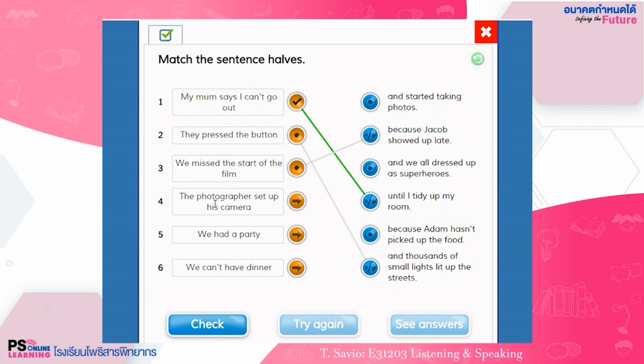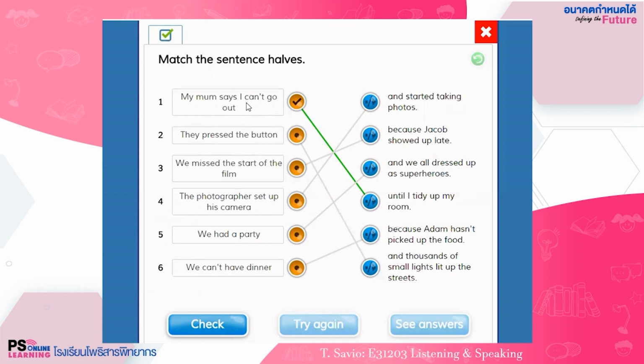Number 4. The photographer set up his camera and started taking photos. Number 5. We had a party and we all dressed up as superheroes. Dressed up. Number 6. We can't have dinner because Adam hasn't picked up the food.